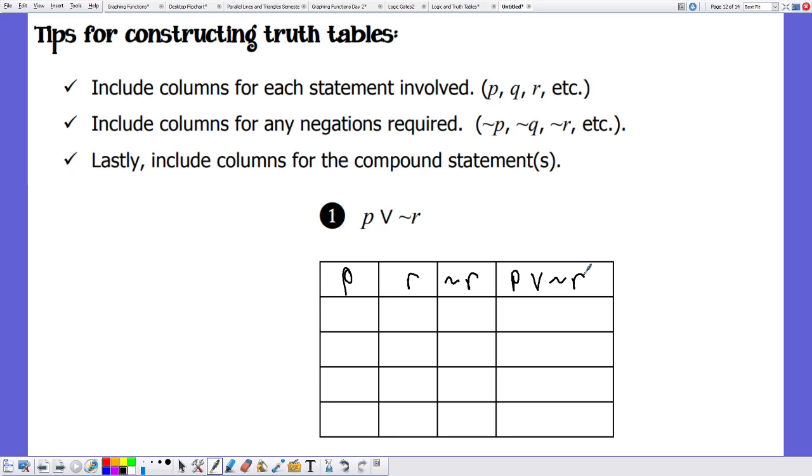So, in the first 2 columns, we just fill out every combination of true and false that we can think of. So either they're both true, both false, or one's true and the other is false. Then for the not R, we're going to negate all of the values in R column. So true becomes false, false becomes true.